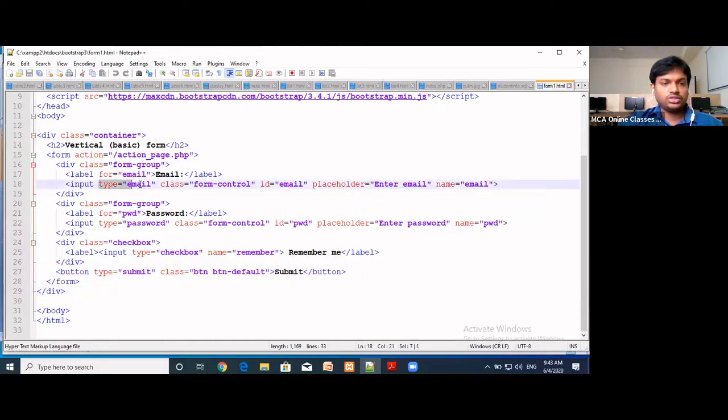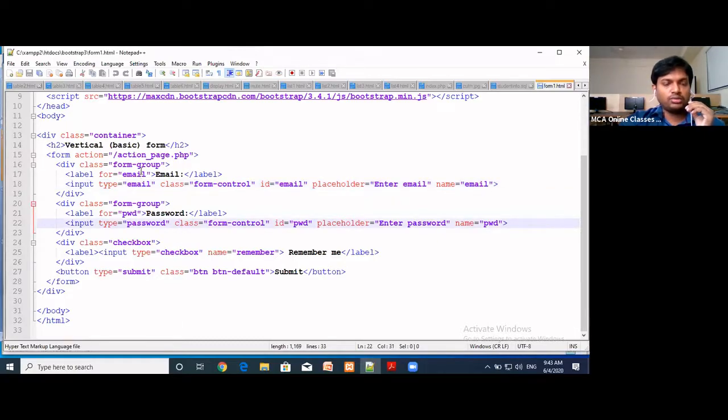Once you use type equal to email or type equal to password, you have to add one class: the form-control class must be added in this input tag. And again, here you have to use the div class as form-group. Next, email, form-control, everything.